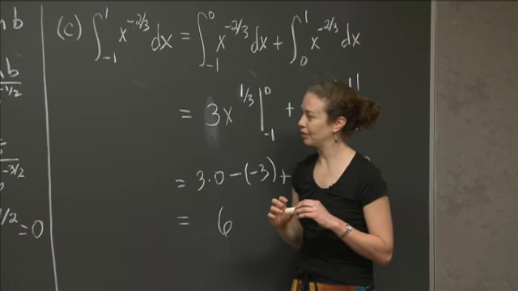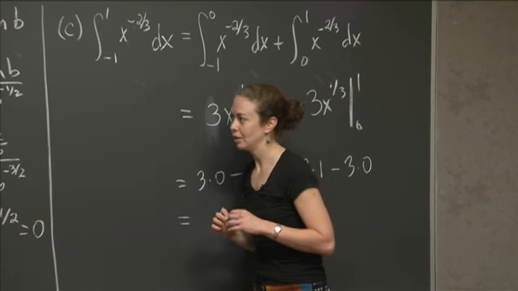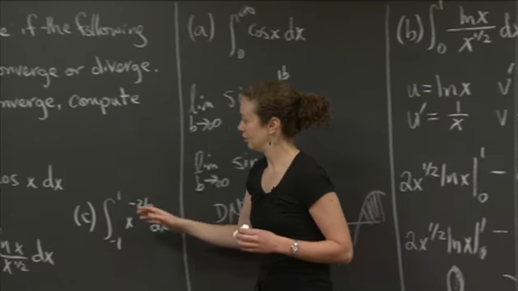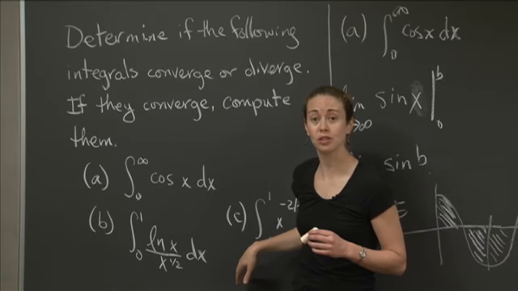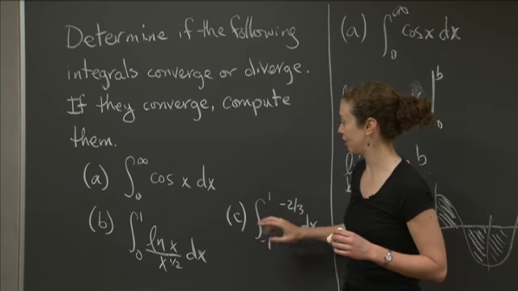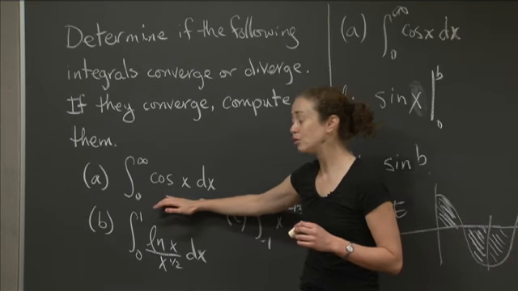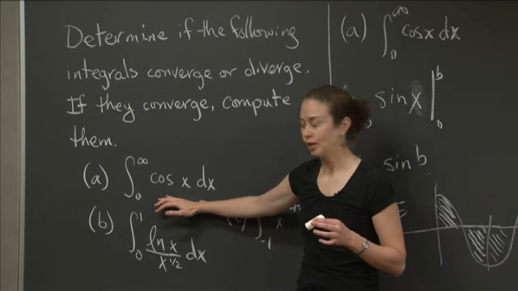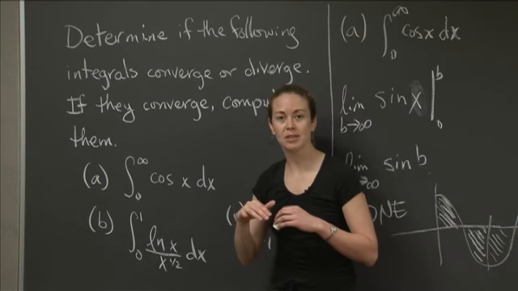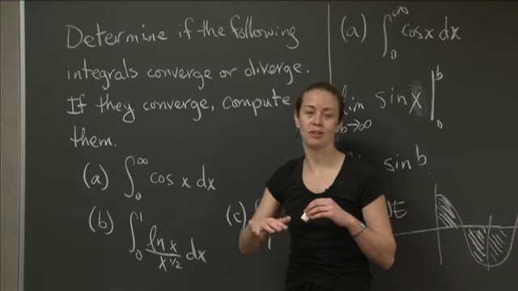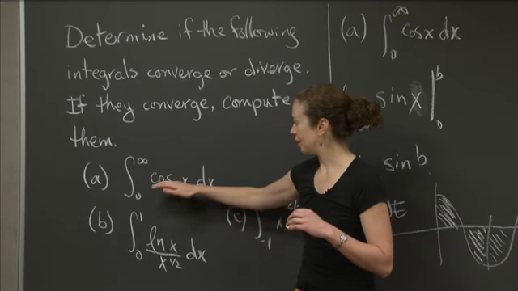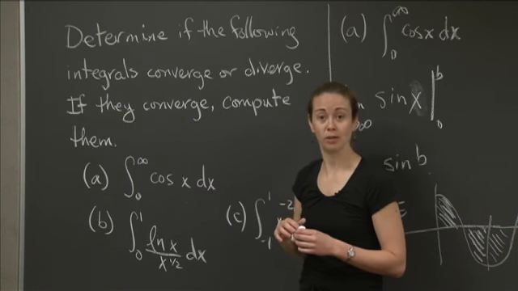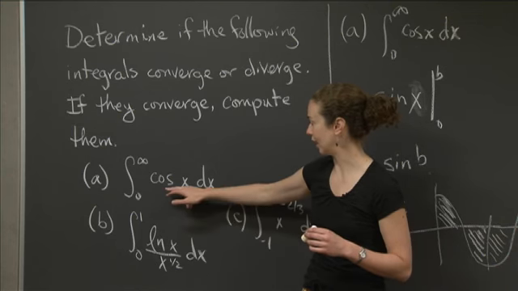So I'm going to just briefly review what we did, and then we'll be done. So we come back over here. I gave you 3 integrals. We wanted to see if they converged or diverged, right? And if they converged, find what they were. So the first one was cosine x, and we found that that diverged for a different reason than what we've seen before, because as x goes to infinity, the areas are varying up and down, and they're bounded always. But the area under the curve is constantly changing, and it's not converging to a fixed value. It's varying between -1 and 1 over and over again.